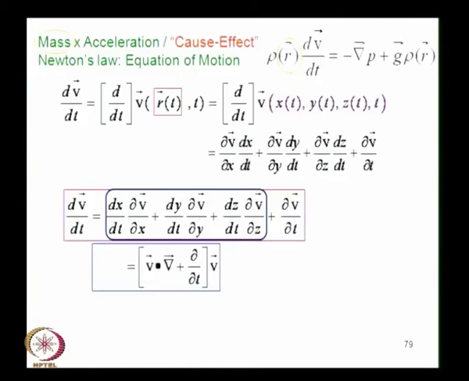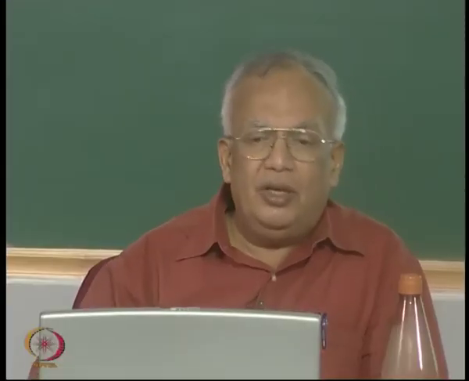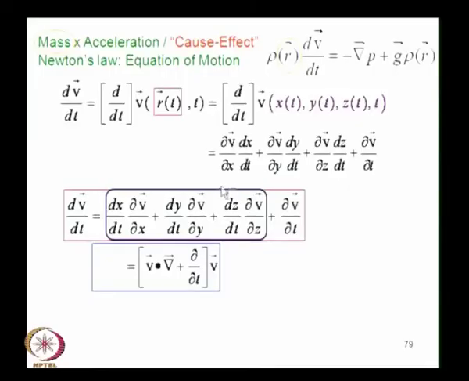But in an operationally equivalent notation, you can write this quantity in this blue box, okay? This del v by del t I have written separately, over here, this is del v by del t. But what is inside this blue box is what I have written as v dot del operator operating on v. This is not the scalar product of two vectors. It has got some similarity because it is structurally similar in a certain sense, okay?